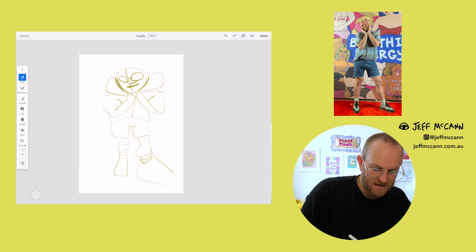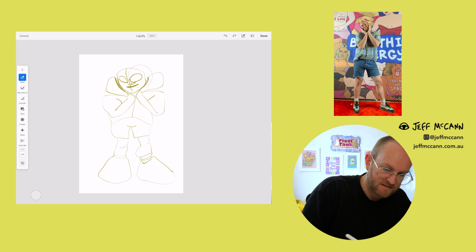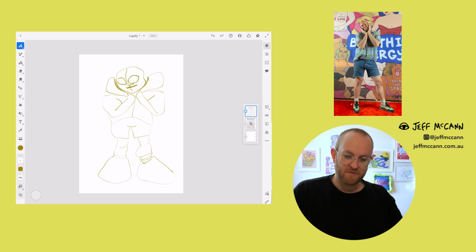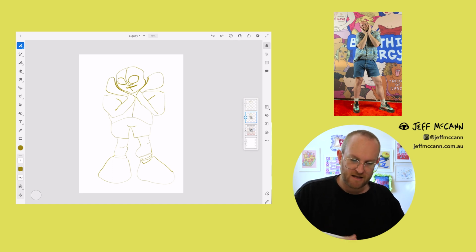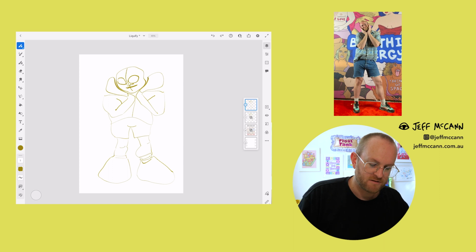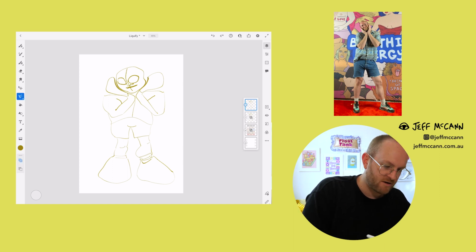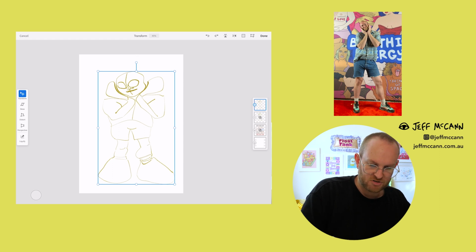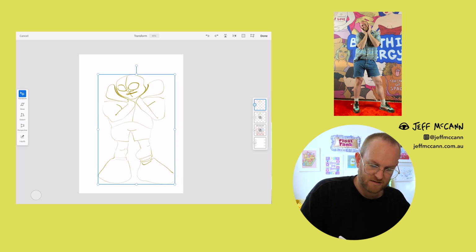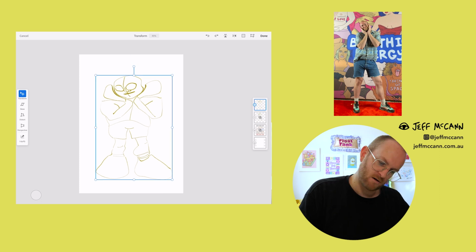Shoes, really big. Okay, that's, I think, a really good start. From here, I'm going to make a copy of it because if I go too far, at least I can go back. So duplicate it. And now with this version, I might just go back into transform and play around with the scale of it.